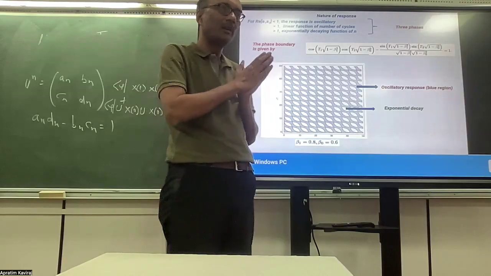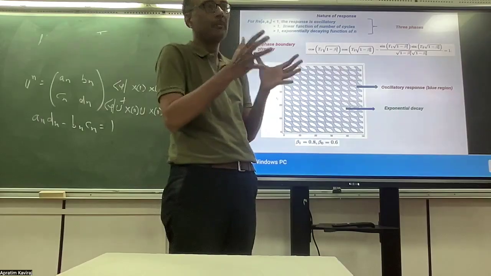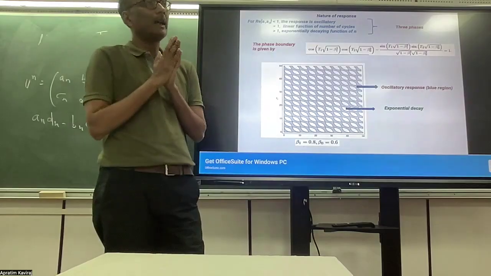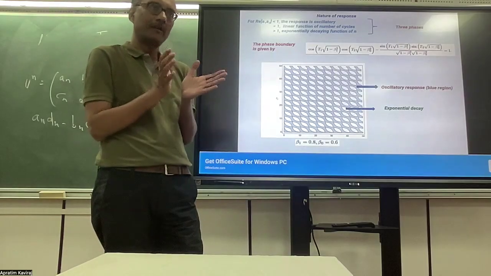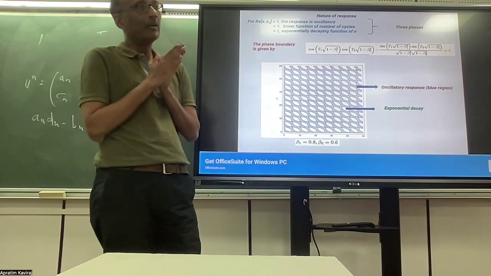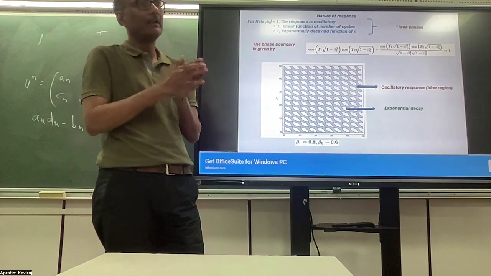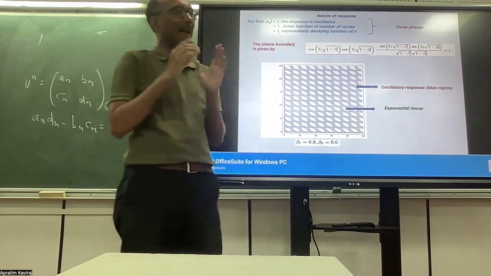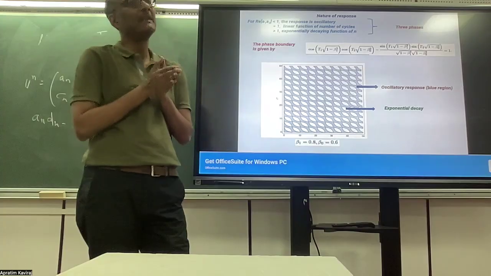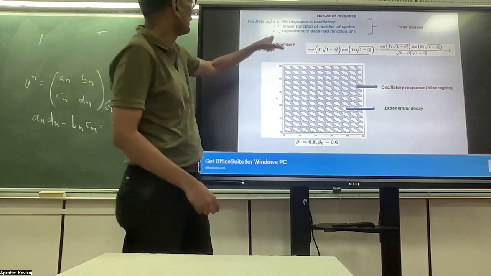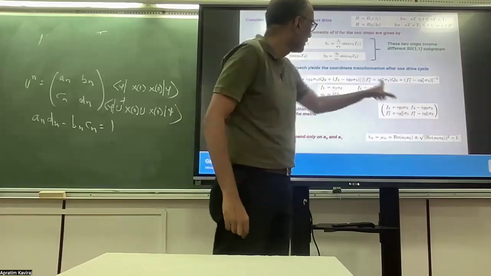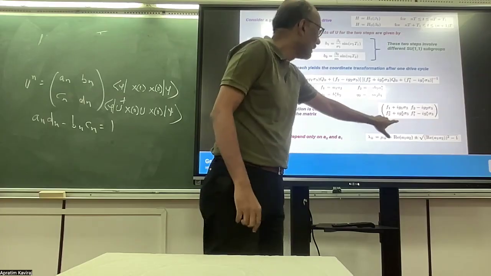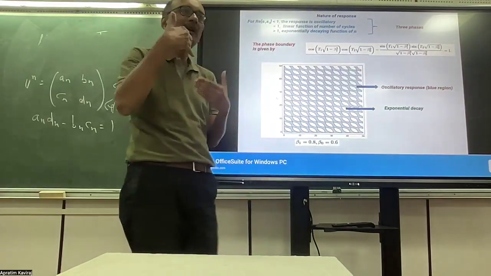Whether that coordinate, or rather any specific correlations, see, the correlation functions are tied to coordinate transformation, right? And therefore, if I can find out how this coordinate transform goes, whether exponentially or oscillatory, that's the signature of which phase it is. So what I have done is basically find out the net coordinate transformation coming from here, and its eigenvalues determine how the coordinates transform.